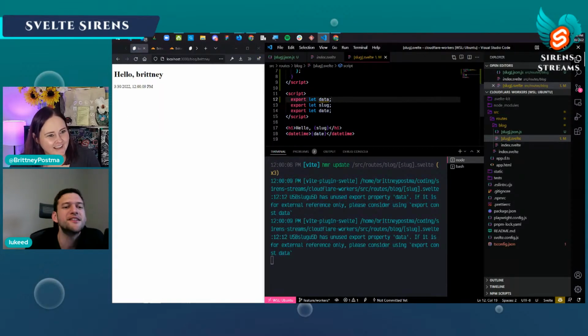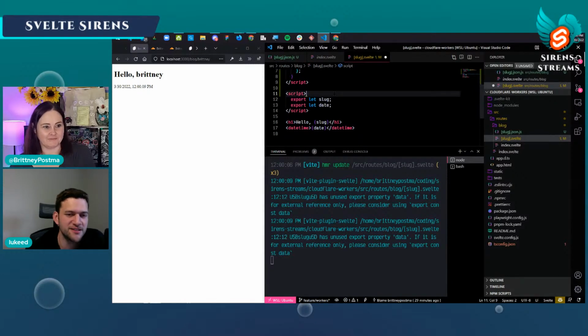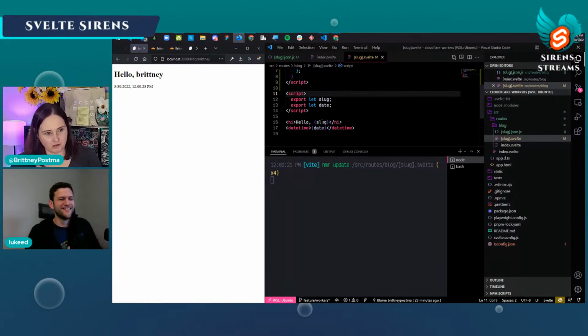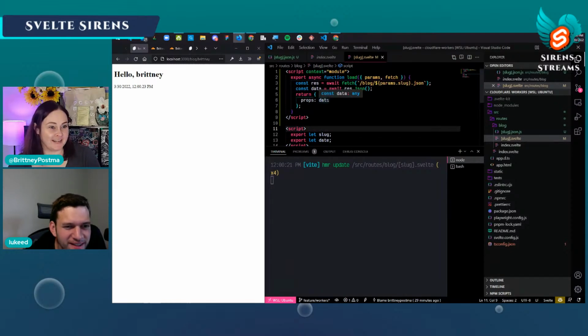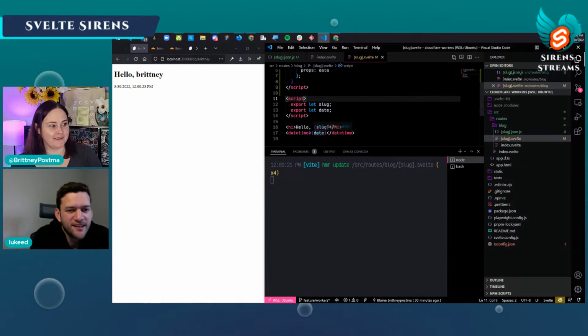So if we log data again, you can remove that line 12. Just remove it? Just remove it, because data is an object that we're passing down. So it just does that magically without calling it again as a prop? If you go up to the load function, we return the data. I get that, but usually you have to pull that in as a prop in your script tag.